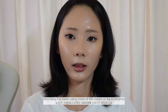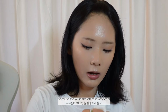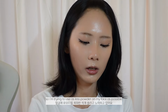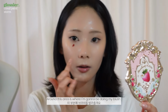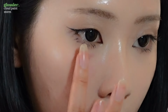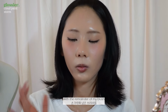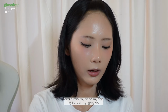Now I'm going to do my blush, and lately I've been using more of the cream or liquid blushes because the AC in the office is very cold and my skin has been very dry lately from Accutane, so I'm trying to use as less powder on my face as possible. But around this area is where I'm going to be doing my blush, just blending it out with my finger. And I don't take my blush too low. And then with the remainder of my blush, I'm going to take it on my eyebrows and a very tiny bit on my chin.